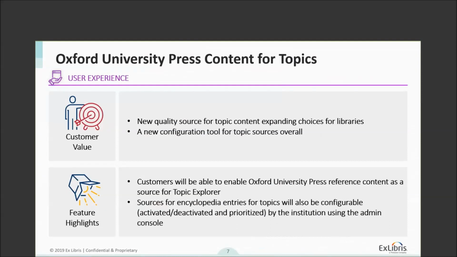We also did some changes around topics and Topic Explorer. In addition to adding Oxford University Press content, we added several reference materials from them. We also made it so that you can configure Topic Explorer on your own. In the past, you'd have to ask us to make changes to Topic Explorer, and the changes we can make were limited. Now, you can activate or deactivate any source of content that you'd like to use for the reference entry that you have access to.